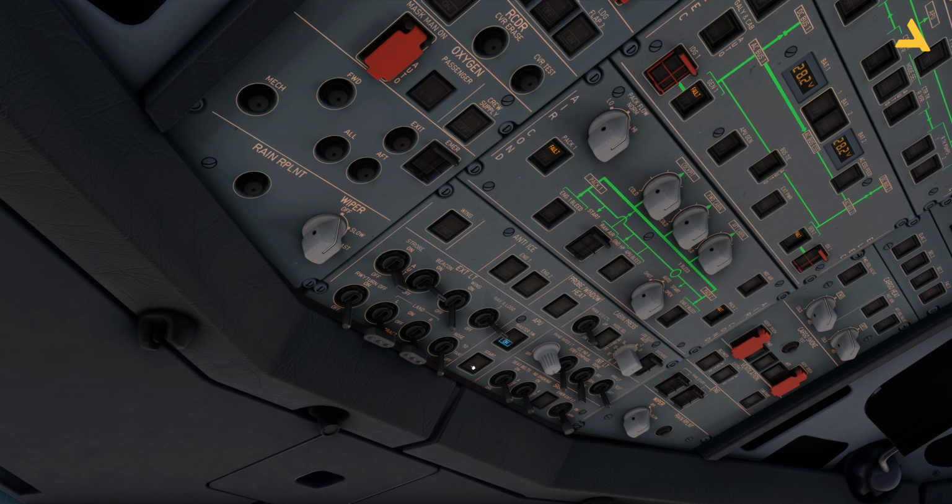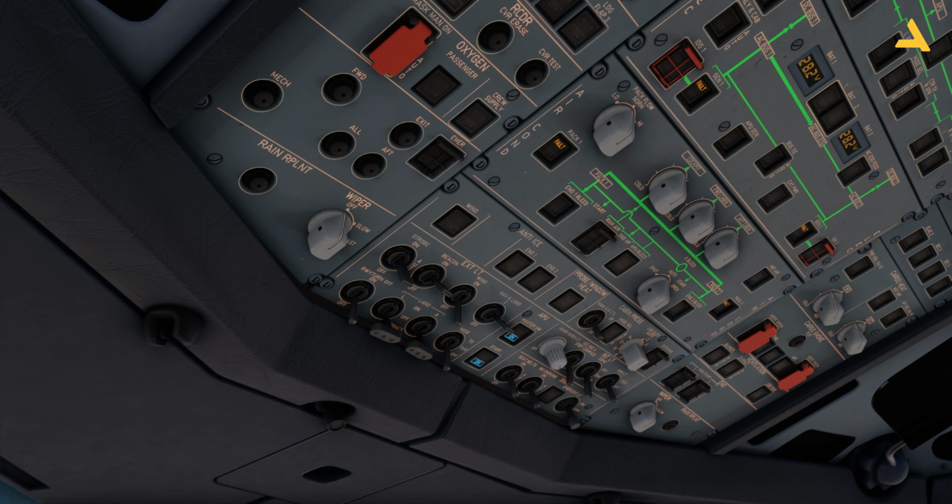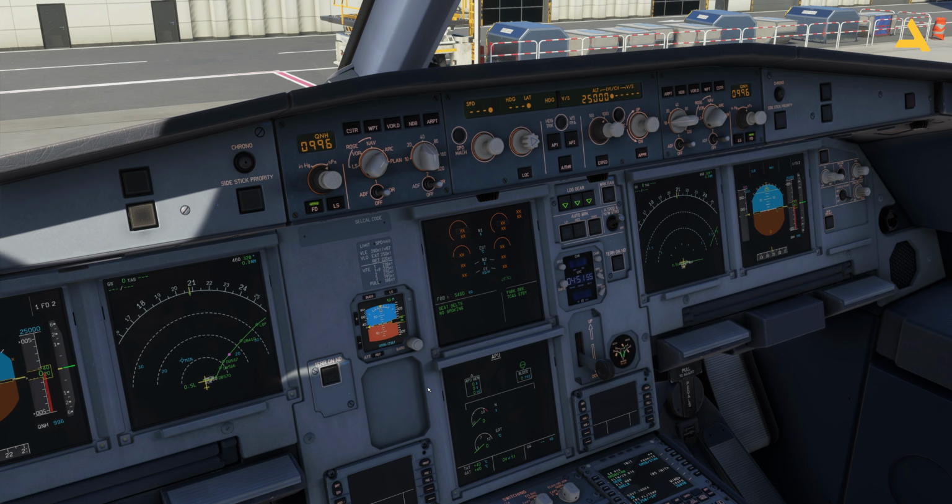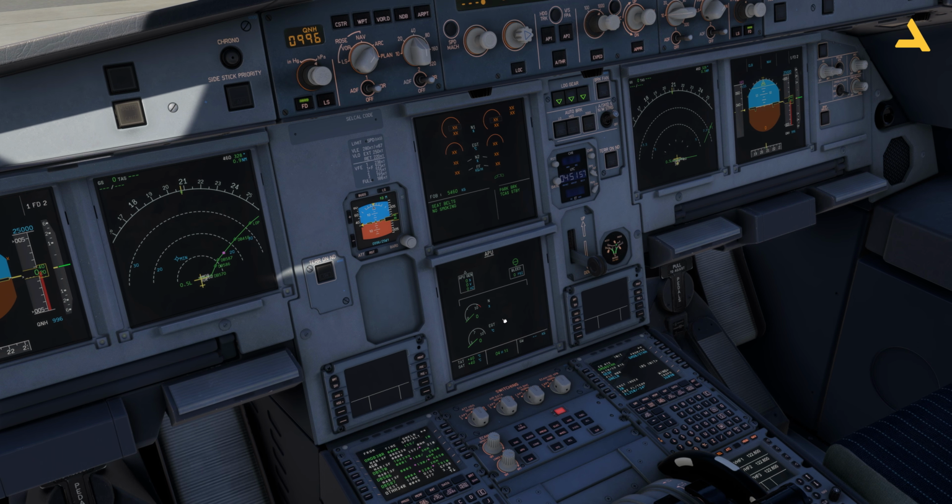And then you can press this button, start, and then the APU will start. Let me just show you. You can see this screen over here. Airbus has a very smart system. It knows what phase of flight the plane is in, and according to that, it keeps on showing you different warnings and different information on these ECAMs. So it's really nice.